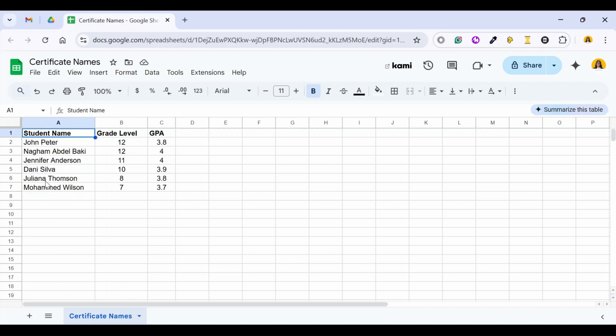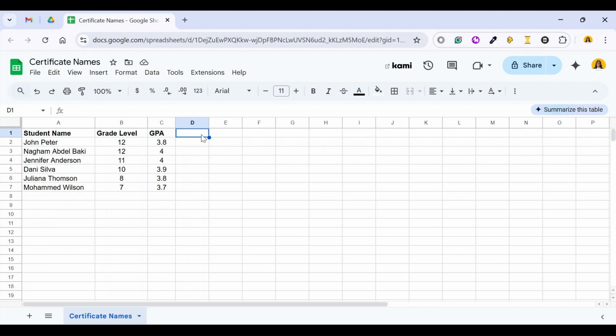So these are the names of the students in my class or in my school, let's say. This is the grade level. So they are in grade 12, 11, 10. If you are creating certificates for your class, you don't have to worry about the grade level. So you'll be changing only the name and the GPA or the score. Or if you only want to replace the student name, it will be only the student name. And I added a column for the GPA because these are the 3 variables that I'm working on in Canva. So I have everything ready here within my sheet.